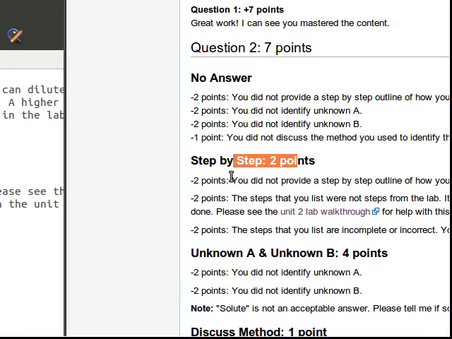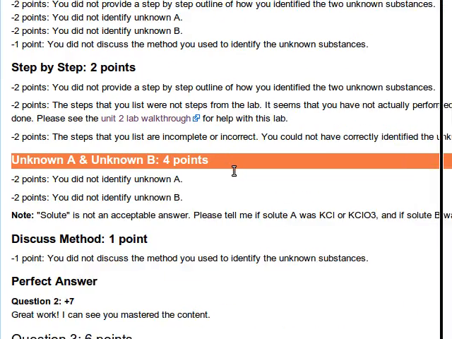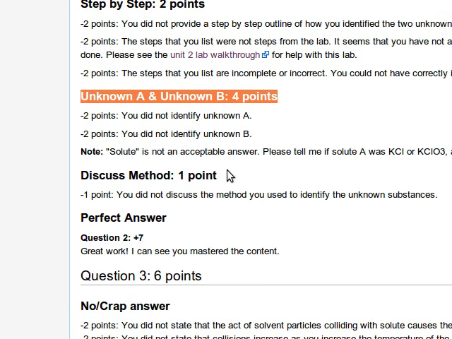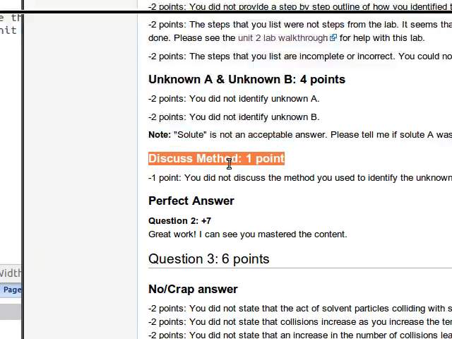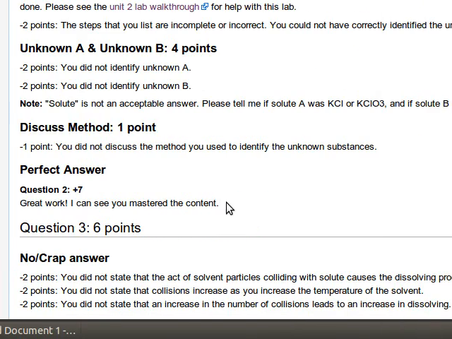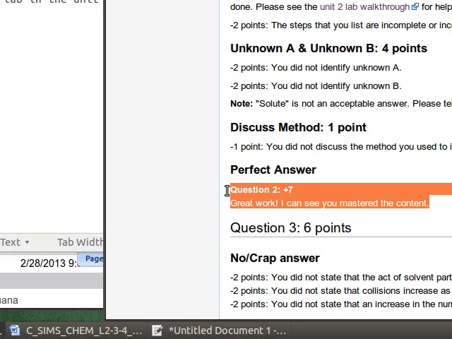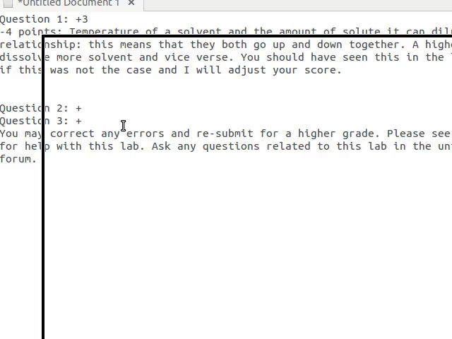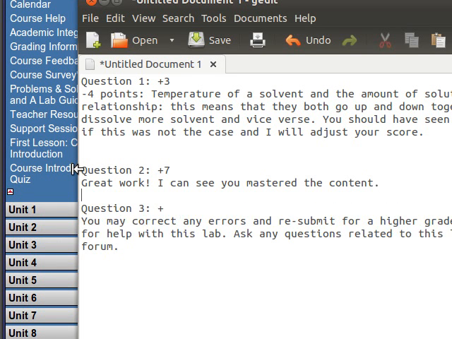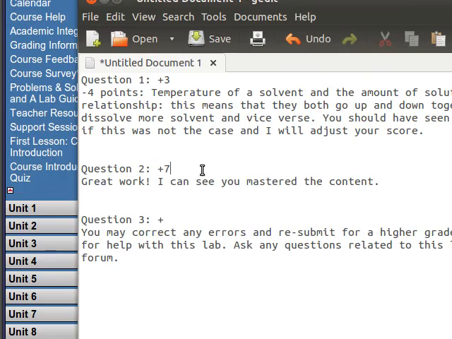Maybe she does this right, so I skip down to the next one. Take a look at her work, and she gets all the points here, and maybe she gets all the points for this one. So now I've made it all the way down to the bottom. I did not take away any points, so we must have a perfect answer. I'll copy this, and I'll replace question 2 with this one, and there we go, +7 points.